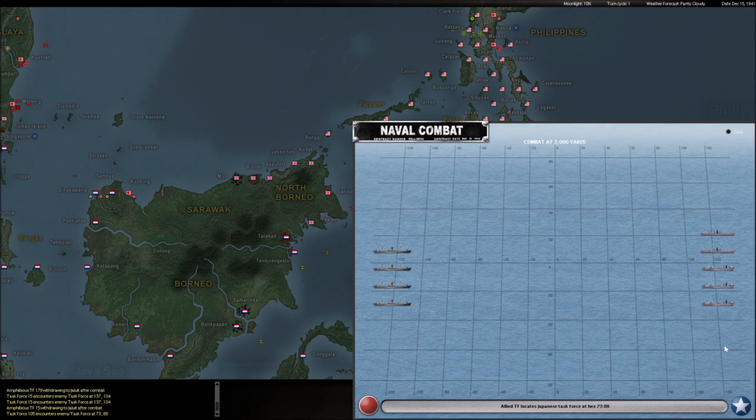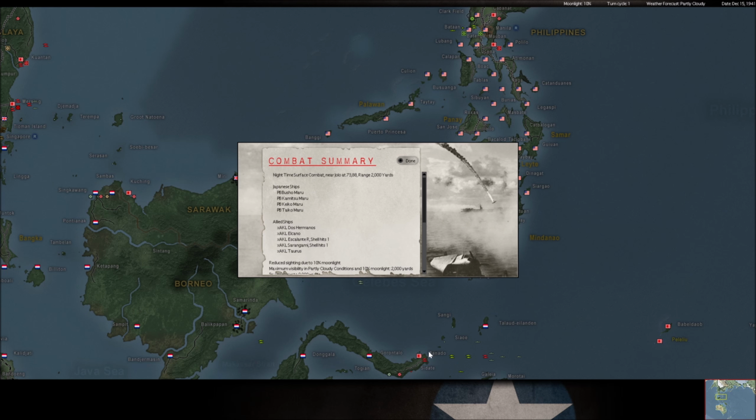Oh, boy. What do we have here? Okay, a bunch of patrol boats and a bunch of his ships. Can't imagine this being much of anything at all. I wonder, are my patrol boats actually going to kill these guys? All right. Well, all right. So these patrol boats were actually on the way down to Menado just to give some more ASW. Apparently, yeah, we got some hits there.